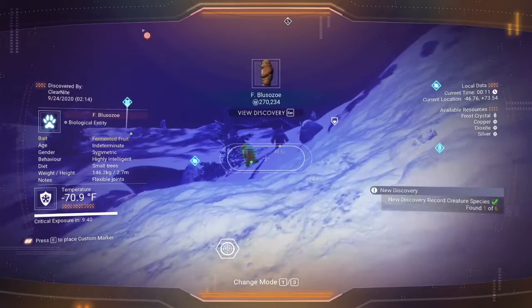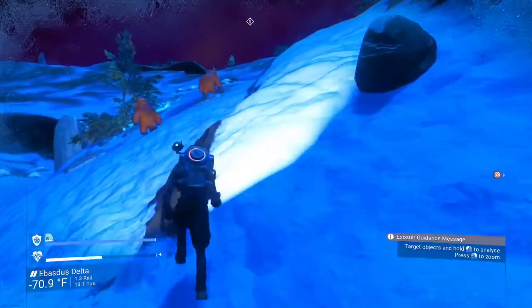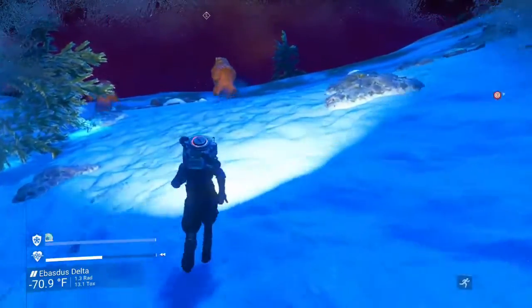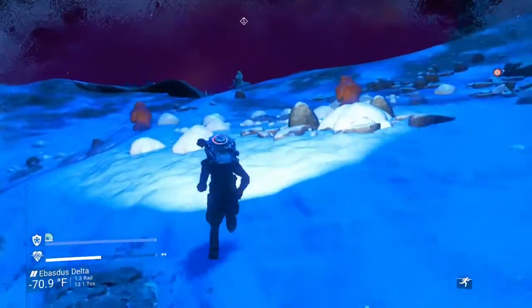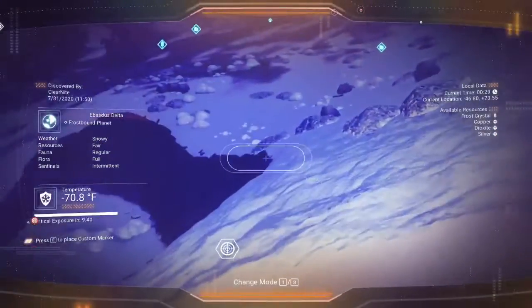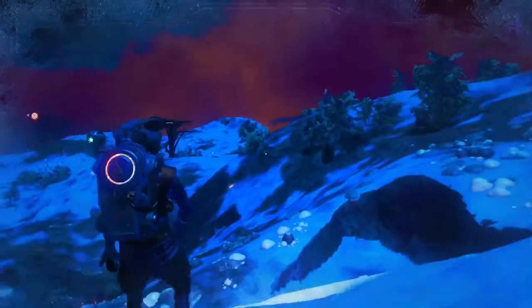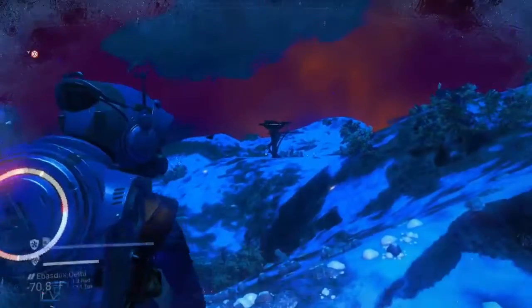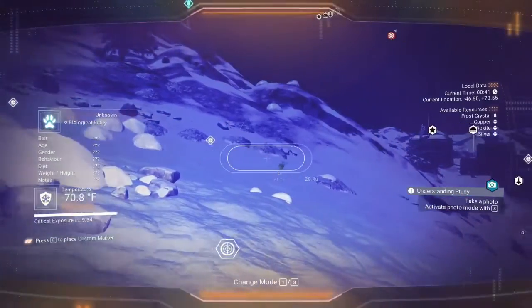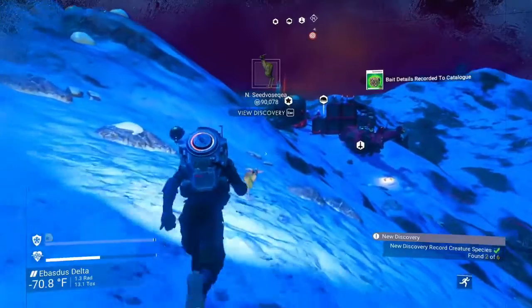Is that a Yeti? I don't think I've ever seen you before. You're pretty cute. Don't run away. I want to talk to you. I want to be friends. Yeah, this one didn't have a hotspot for power. Oh, that's new. Hey, little guy.